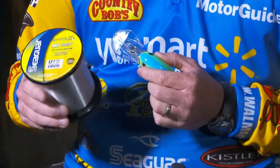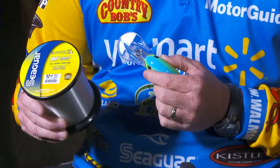You're using a stiff rod. This is a new 10XD rod by Kistler. You're using a stiff rod, and you really need a line that's going to withstand that backbone, and it's going to be strong, and more importantly, handle this big 2-ounce lure. So I really am glad that Seaguar has come out with this new 17-pound size. It's the perfect diameter. It's the perfect strength for handling this really big bait.